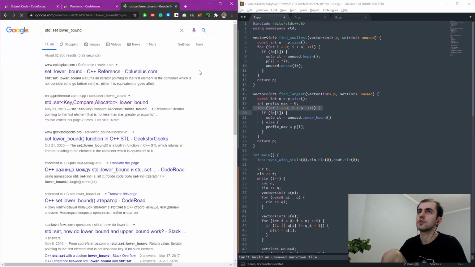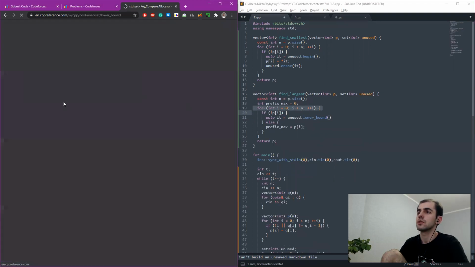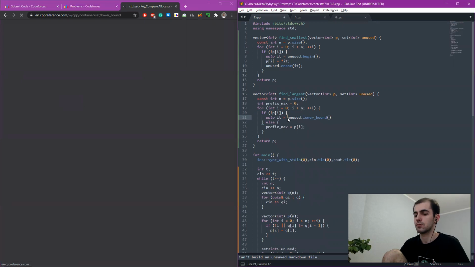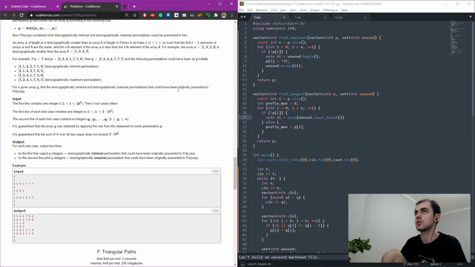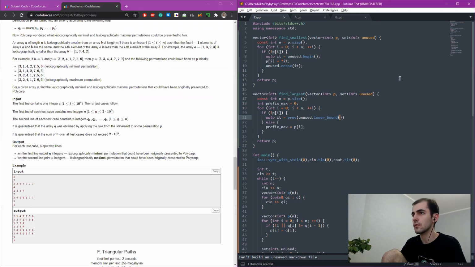Sure, it returns the first element that is greater or equal to, so we actually have to take the previous of that. Not less than, greater or equal to. What do I want? Graphics max.